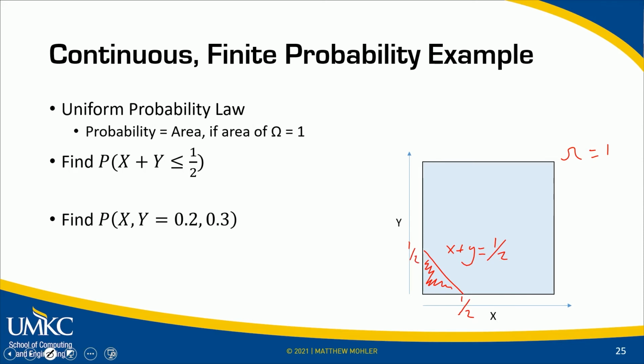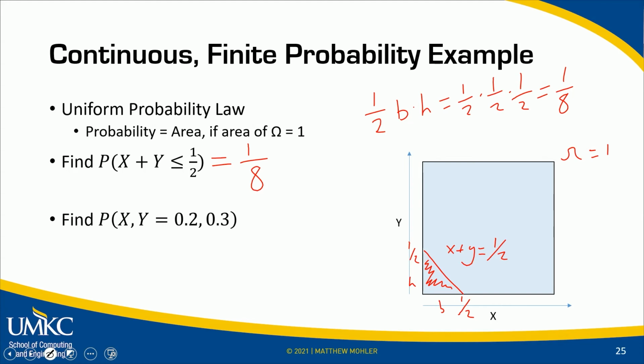So if we know the x and y-intercept, we now know the base and the height of our triangle, and we can recall from basic mathematics that the area of a triangle is just equal to 1/2 base times height, which in this case is just equal to 1/2 times 1/2 times 1/2, which is 1/8. So the probability in this case is just 1/8.